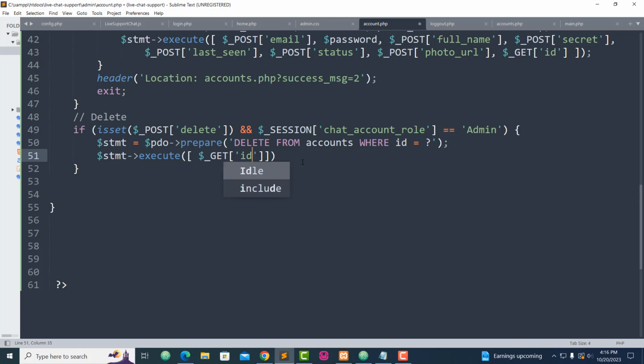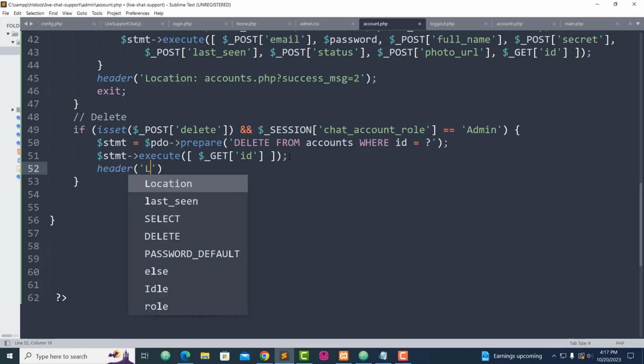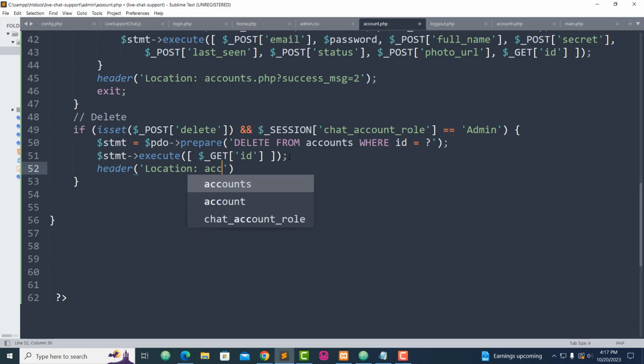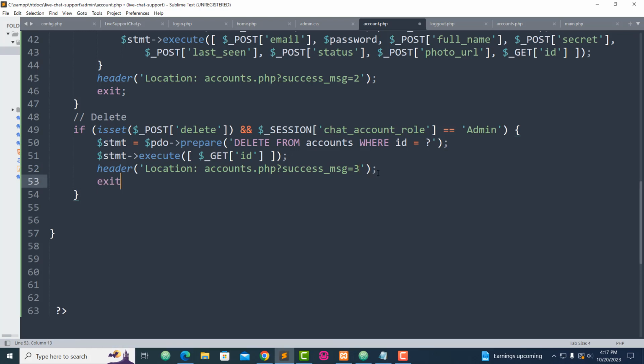Get ID. Location. Success message. And then now we have to exit. And then go after this one right here.